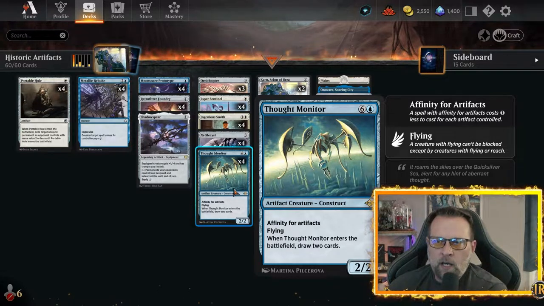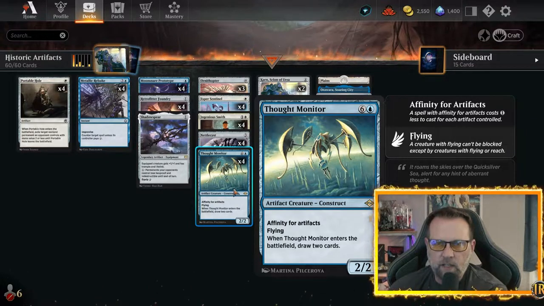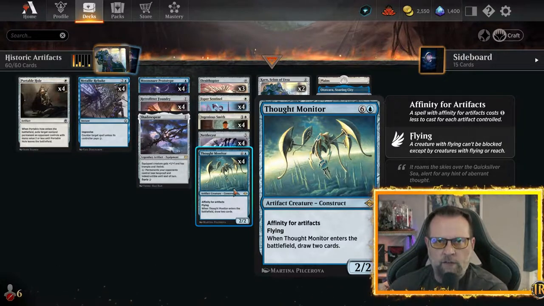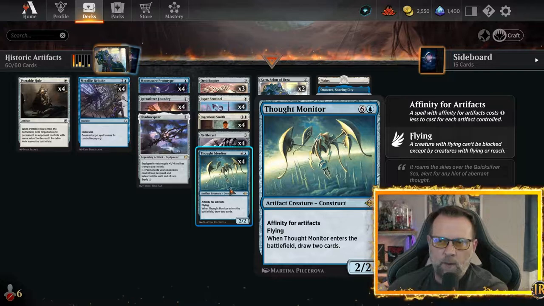So Thought Monitor, the real big thing on it is the affinity for artifacts. So every artifact you've got on the field takes off that colorless, that 6 cost. So you can get it as far down as to just 1 blue. Really not as hard to cast as what it looks like in the casting cost, especially with this deck list. So don't be afraid. You're just going to get card draw off of it, and it's a beautiful thing.